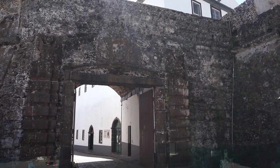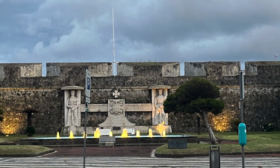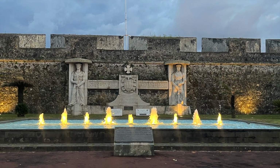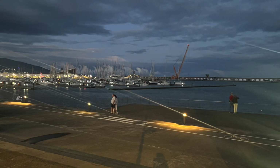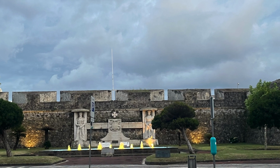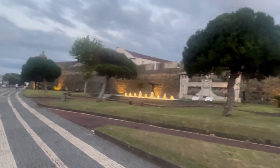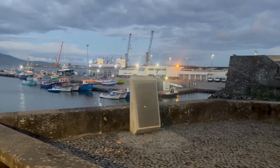And also going back to the food and what I ate while I was there on the island, I just wanted to make sure that I get the point across that no matter where you are, especially in Portugal though, just because I have the knowledge base behind that, you just have to ask. You have to let people know what your restrictions are, and they are going to help you create a meal. They don't want the tourists to be hungry. They want you to be satisfied and happy. They want you to come back again. So as long as you explain to them what your restrictions are, they are going to try their best to accommodate you. So I never had any issues where I couldn't find something to eat at restaurants. They will accommodate and give you a lovely meal, but you do have to speak up and again explain to them what your restrictions are.